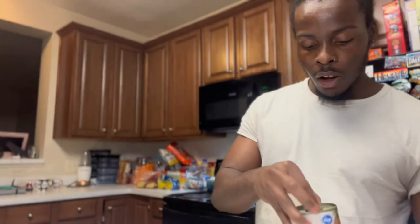Next thing y'all wanna do, grab your fruit cocktail, whatever. We use the extra light syrup because it's less sugar and all that. And it don't really matter, they all taste the same. Y'all could get this or y'all could just get regular fruit. Ooh, I gotta drain this, by the way. I almost put that in there with the juice. Y'all gotta drain this.